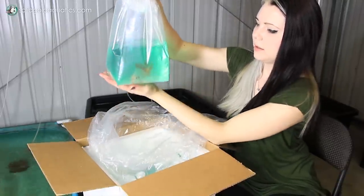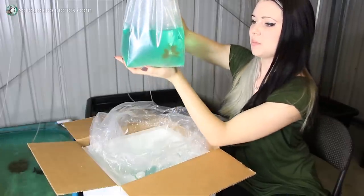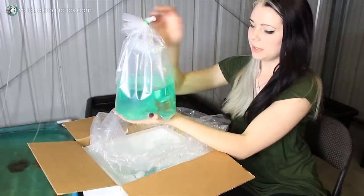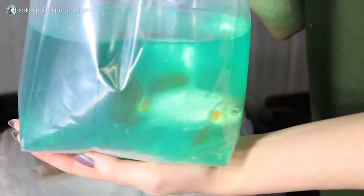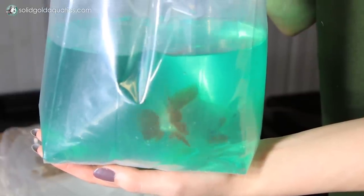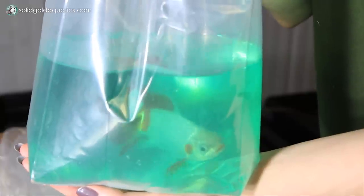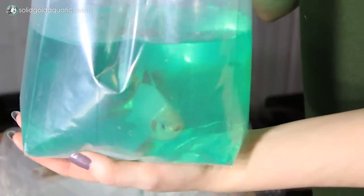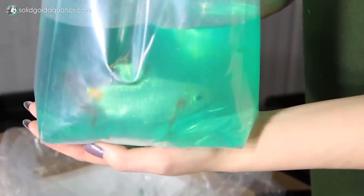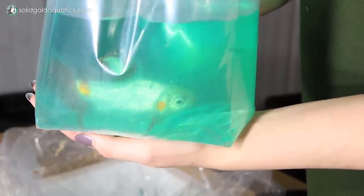It's important to understand what's going on with the water chemistry inside the shipping bag. Your fish was likely packaged in a little bit of water with the rest of the bag filled up with pure oxygen. During transit, your fish is breathing, using up the oxygen and replacing it with CO2, and also excreting ammonia at the same time. Because of this, there's going to be a buildup of CO2 in the water, which normally would not be a very good thing, but in this case it actually helps. More CO2 in the water means the pH is kept low. In water with a lower pH, ammonia is much less toxic than the same amount of ammonia would be in a higher pH environment. So during transit, this buildup of CO2 in the shipping bag is actually a good thing because it helps keep the ammonia a lot less toxic for the fish.